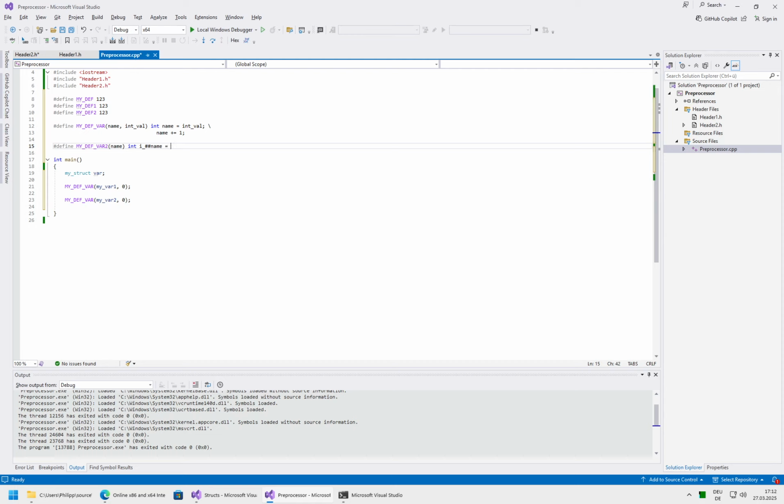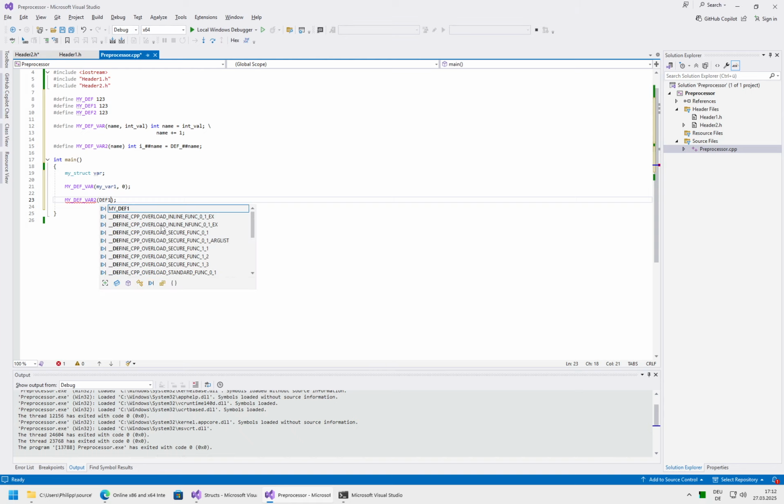So for example, we can say def hash name. Oops. And if we use it here, let's say like this for variable 2. Wait, what is it complaining about? It needs to be consistent. Let's call it def, so it will be def1.